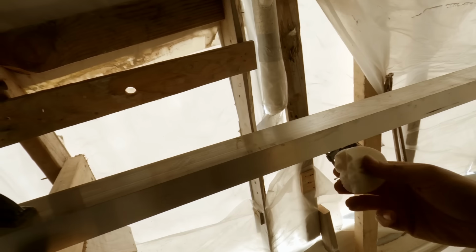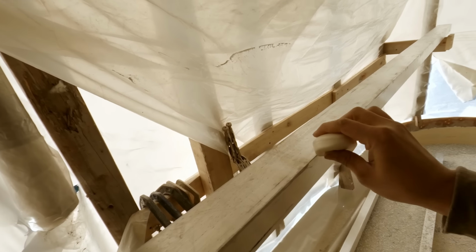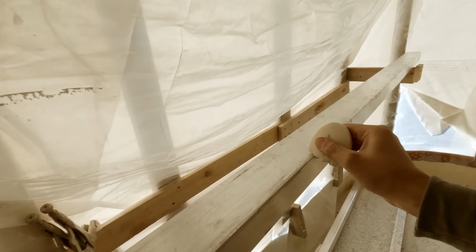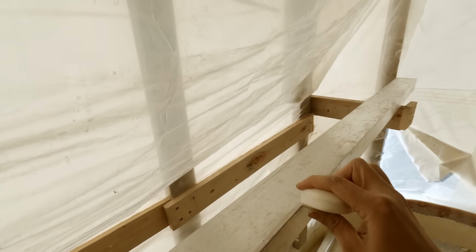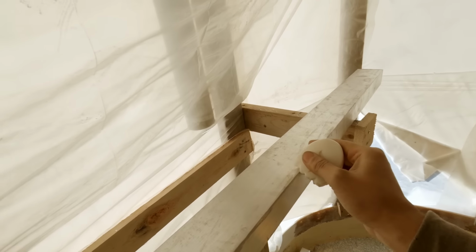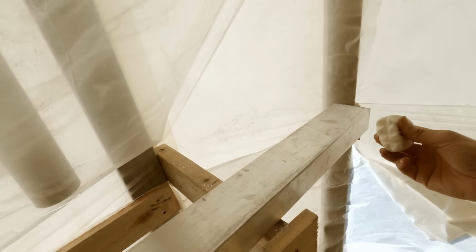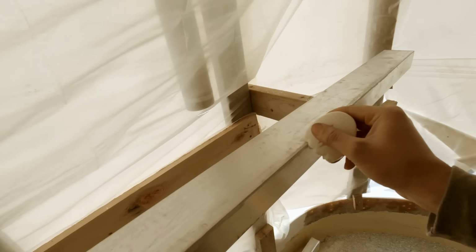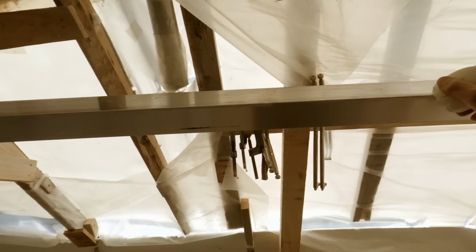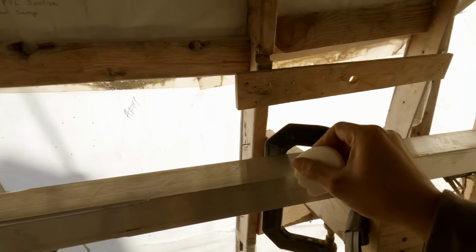And then I don't know if it's doing much, but we've got just some hand soap here, and I'm just giving it a little rub on the corner there to hopefully lubricate the blade a little bit, make it last a little bit longer. It's a lot of inches that thing is cutting so far, so good to make it last as long as we can. We have two of them, but we'll get the job wrapped up before I break into the second one, I think. So yeah, I just rub a little soap on the corner there, and like I said, I don't know if it's doing anything. We saw other people doing it on YouTube, so thought we'd give her a try too.